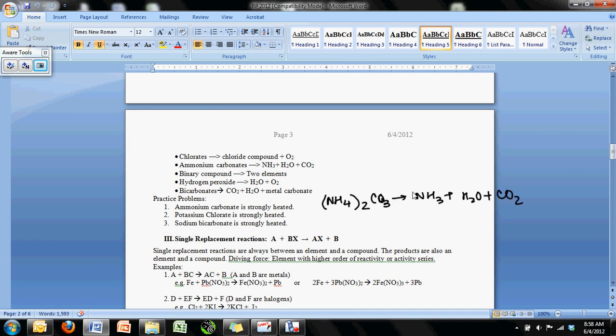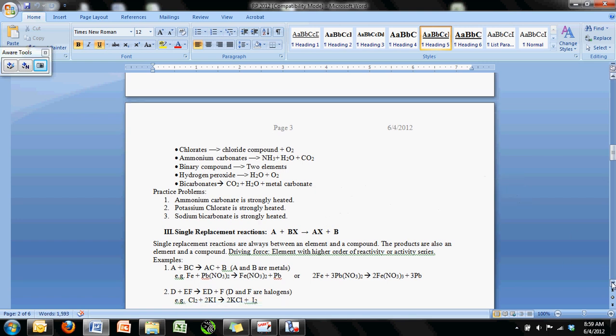CO2. Let's balance it. You put a 2 in front of NH3, and hydrogen 6, 7, 8, and you have 3 oxygens and 1 carbon, and it's all balanced. This is your net ionic equation. In decomposition equations, generally, because of the high heat, nothing is dissociated. Even if it is a salt, there is no water in the system in aqueous form to make it an aqueous solution, so you don't dissociate.